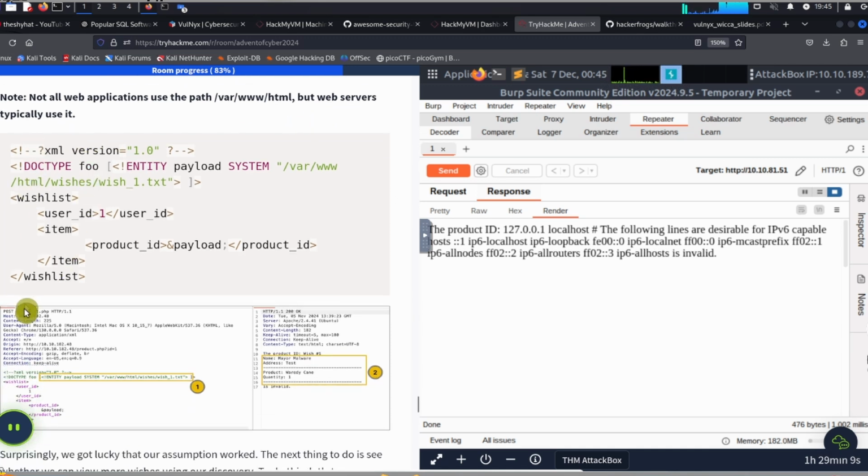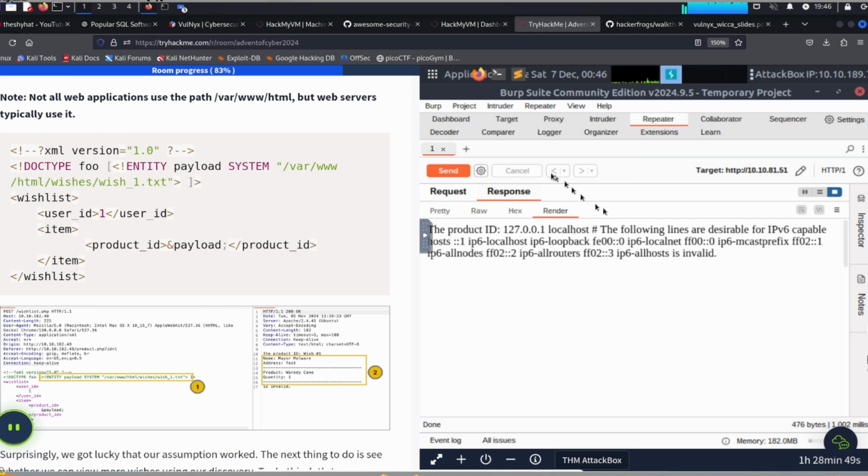So what we're going to do is use this new payload over here, which is very similar to the other payload we were using, except that the file path has changed. We're going to change our file path to /var/www/html, which is wish_1.txt. So let's do this manually.